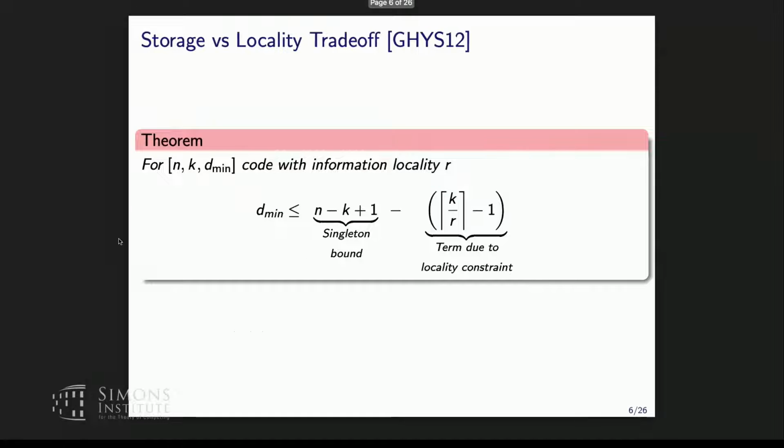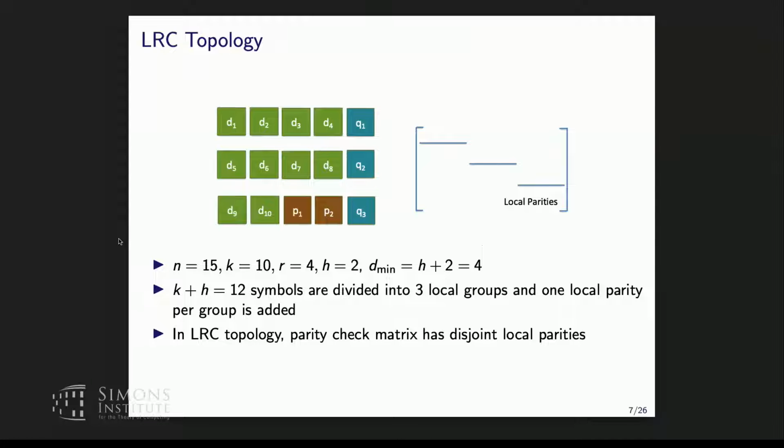So this part, I am looking at a code which is a locally repairable code. Here, I have 10 data symbols. And the way to look at it is that P1, P2 are what are called global parities, and Q1, Q2, Q3 are the local parities. This is an example of what I will call an all symbol locality code, in which even the parities have locality. In the previous case, the bound was derived for information locality, which means the message symbols had locality. But you could also consider the case where the parity symbols also have locality. So this is an instance of that.